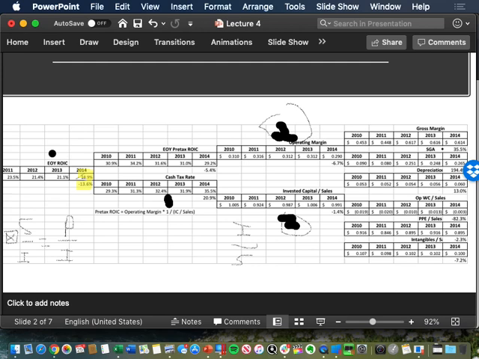PP&E, property, plant, and equipment to sales. That's the restaurants. 2010, 91.6 cents spent on PP&E. 2014, 89.5 cents. Well, that's the productivity benefit. They're now spending about 2 cents less of PP&E per dollar of sales, going 91.6 to 89.5.